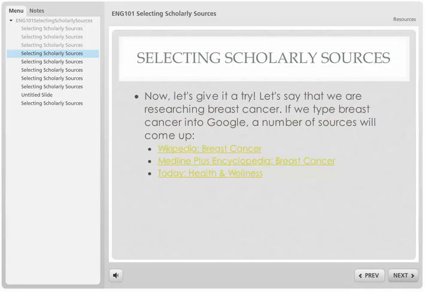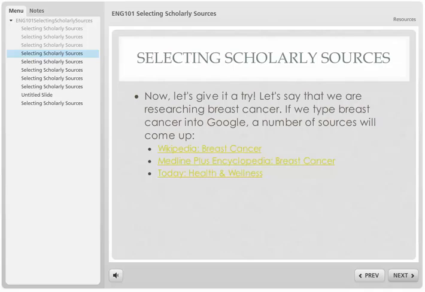Although this Wikipedia page includes a wealth of information, and they do cite their sources, Wikipedia is considered an unstable source because anyone can edit it at any time. That said, Wikipedia is a great place to familiarize yourself with a topic, and the references page at the bottom of the Wikipedia page can help you to locate useful scholarly sources.